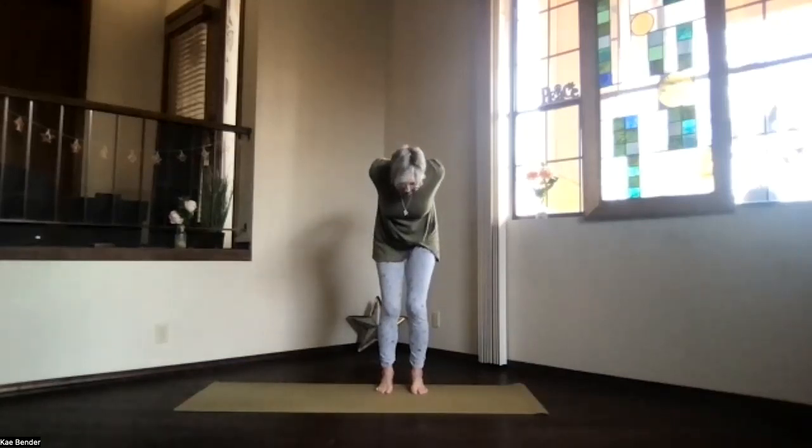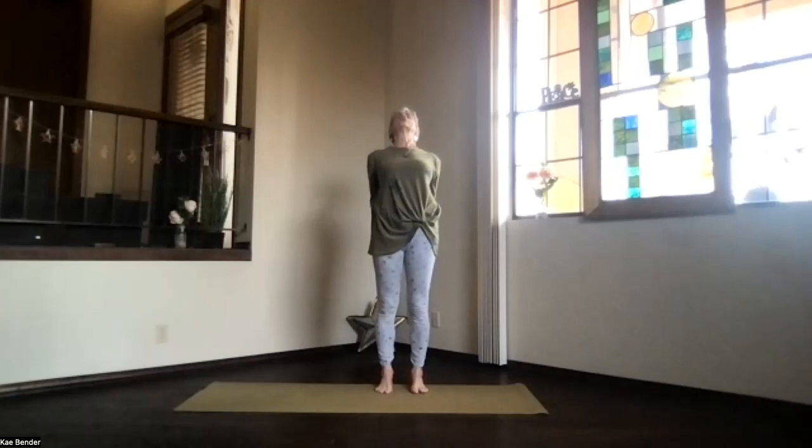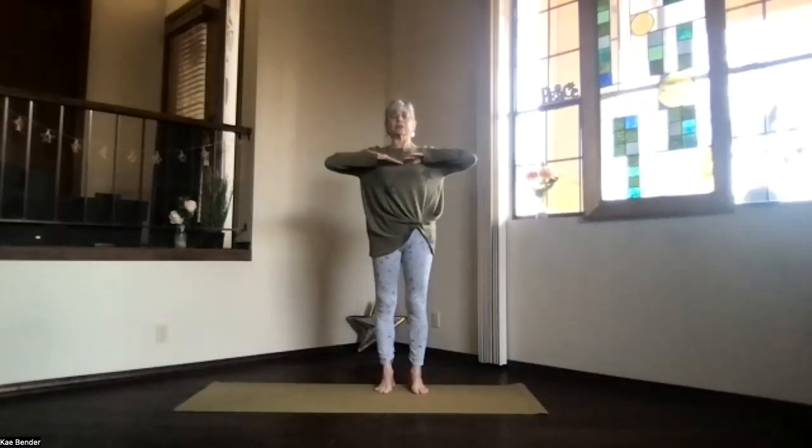Knees toward your toes slightly and wind your weight up from the bottom of your spine, winding all the way into the back bend — drop your shoulders, lift your heart, push your head slightly back, keep those toes spreading, not gripping, and don't forget to keep breathing. Inhaling, come up, release your arms and just take a moment noticing your spine getting a little bit warmer as it goes forward and backward. Again, arms reaching out, hands to your heart, stretch to the front, shoulders down, hands behind you, clasp the fingers the opposite way, lift your heart into the back bend and stretch, then exhale, pivot your hips again into that forward position.